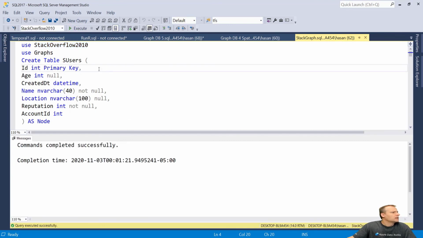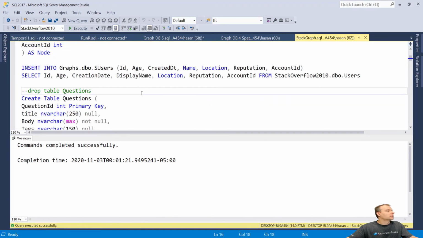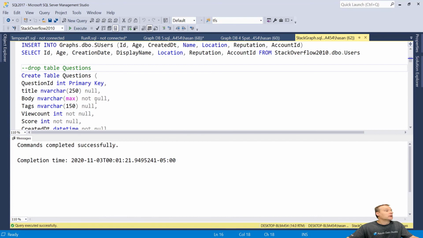All right, so what I did here is, I'm not going to go very complex, but I have my users, and each user can ask a question in Stack Overflow. So I have my questions here, right? And as you can see, there are some not-good data types here that we are not fans of, but they are still here.